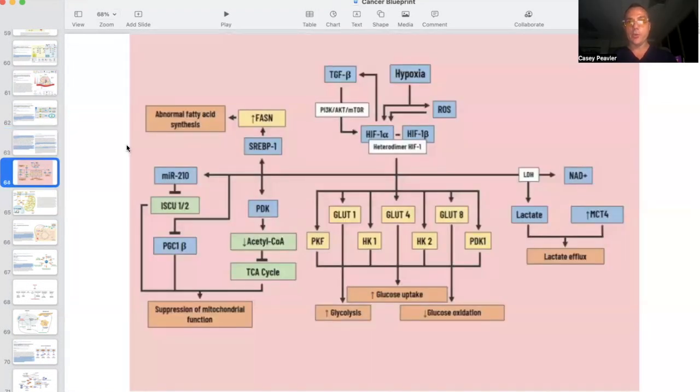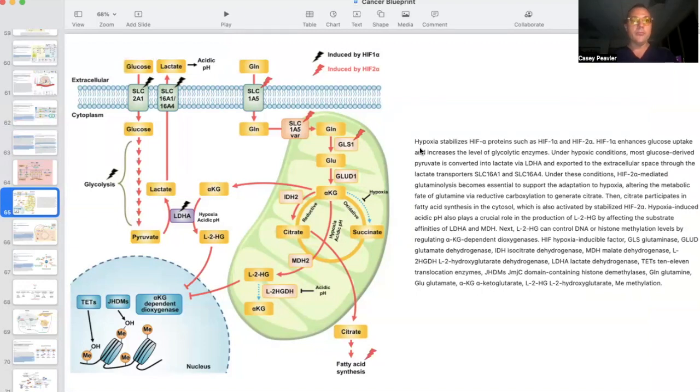This is just a graphic design of what we're talking about here. We have hypoxia leading to stabilization of HIF-1, and then HIF-1 has all these downstream effects. Not only does it upregulate itself, so there's more HIF-1 around, but it also upregulates all these glucose transporters. It's going to lead to metabolic reprogramming and lactic acid formation, and it's going to shut down mitochondrial function. It's going to upregulate fatty acid synthesis. As you can see, HIF-1 and hypoxia are critical in this process. This is another picture of how HIF-1 and HIF-2—here's HIF-2, we talked about HIF-2 as being a factor here—HIF-1 and HIF-2, by these little lightning bolts, red and black, are upregulating glutamine. They are decreasing TCA cycle. They are upregulating lactate and glycolysis, leading to our Warburg effect.